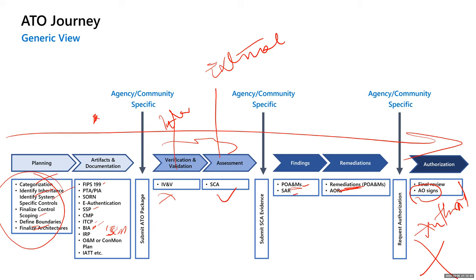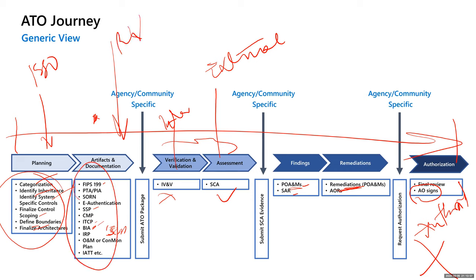You can take a simple control like having a screensaver in place, a banner, or a password parameter — simple implementation. My goal is not to have you spend so much cycle on unnecessary parts, but rather just to take it from the beginning to the end. You are going to wear the hat of the ISSO at this level doing the planning. You are also going to be the person who builds all of the documentation — that's the risk professional. We call consultants to do that. You are going to build an ATO package and also wear the hat of an ISSO to see if the ATO package is good to go.